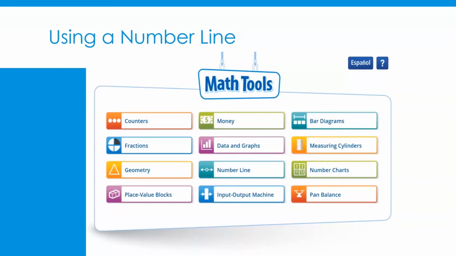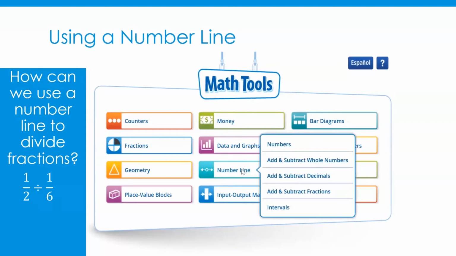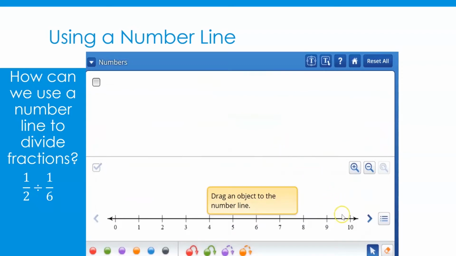Now we will look at using a number line. How can we use a number line to divide fractions? Let's look at how we can use our online digital math tools to help us solve the problem 1/2 divided by 1/6. First, I'm going to select number line. And then I'm going to click on numbers. We need to change the intervals on a number line so that we can represent our dividend.